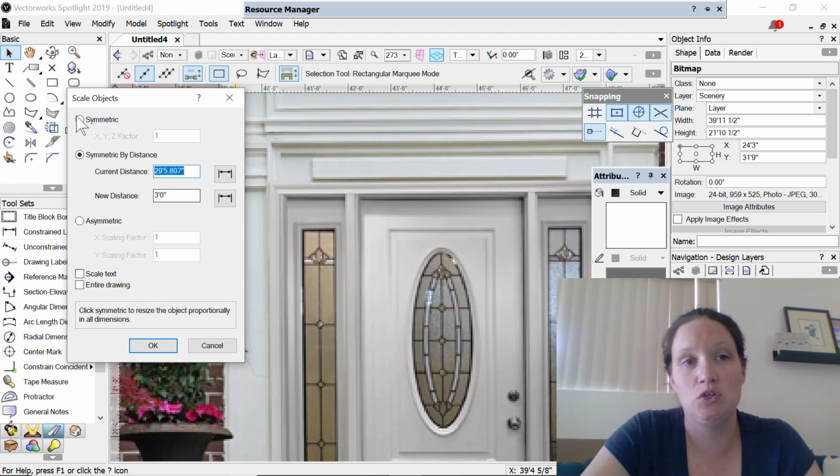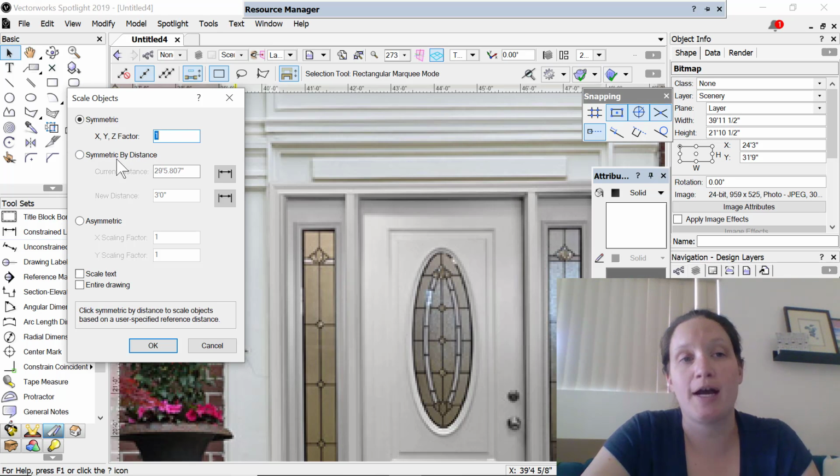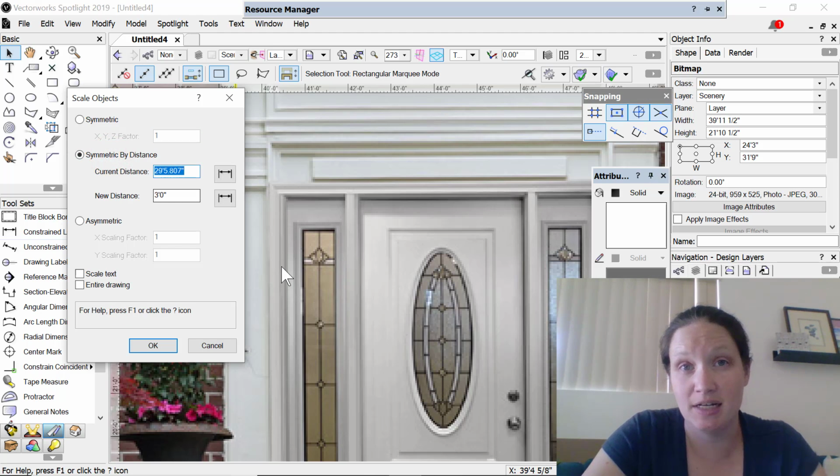It's probably going to start out in this symmetric scale method. That's if you know you want to scale the thing down by half, then you would put half in there. We actually want to use symmetric by distance because we're not sure how wide it is in the picture. We know how wide we want it to be in real life, which is 3 feet. So the new distance is 3 feet. That's how big it would be, IRL.